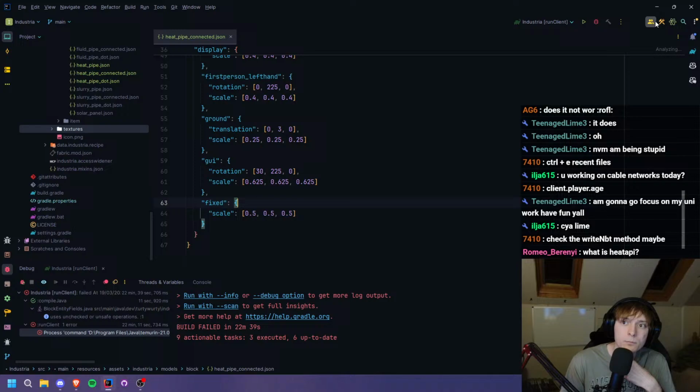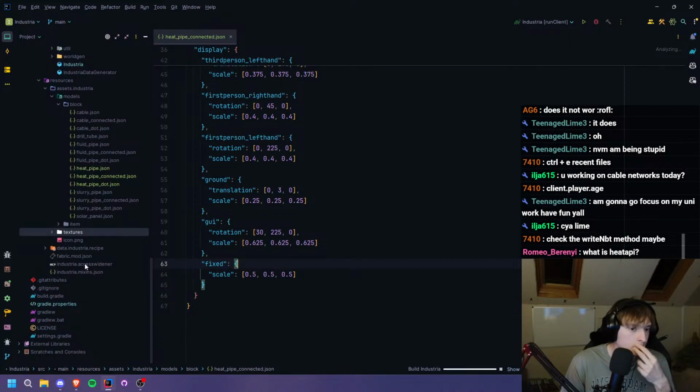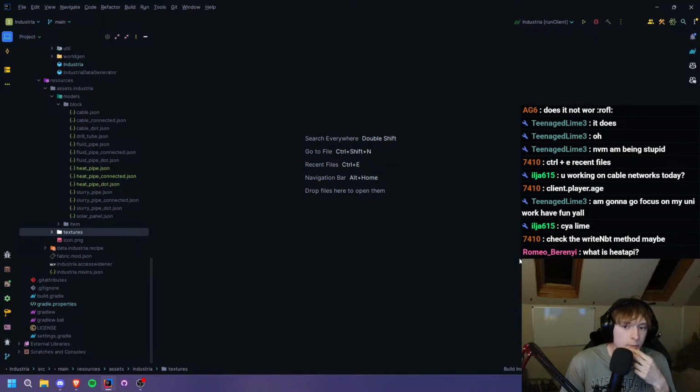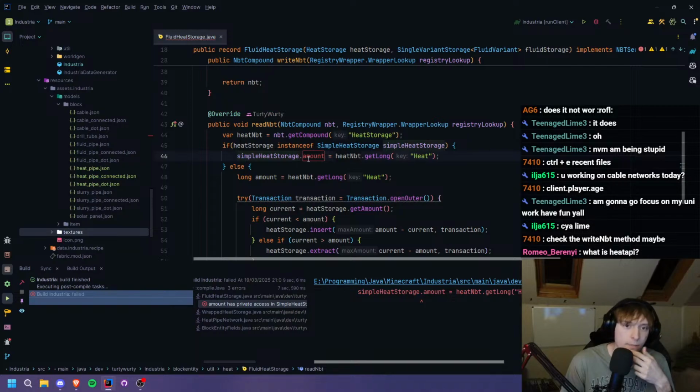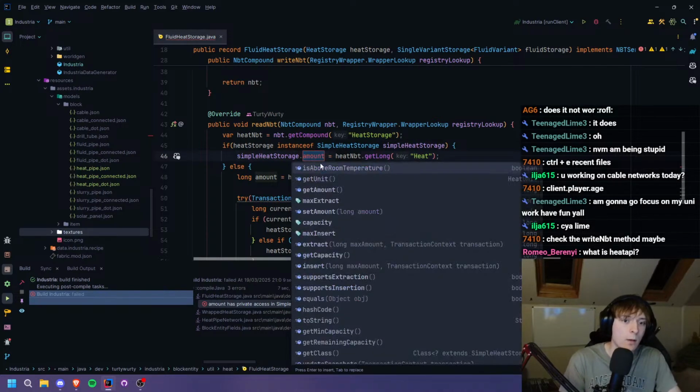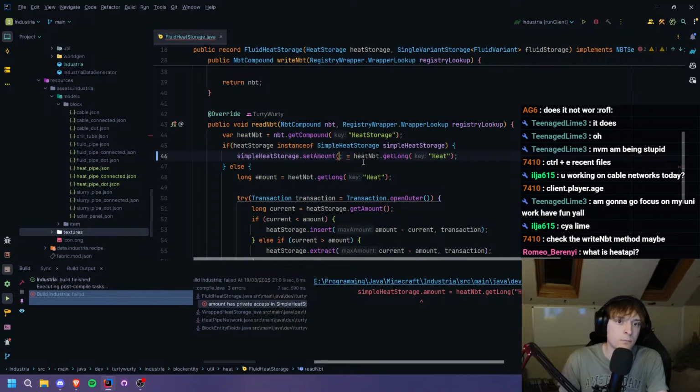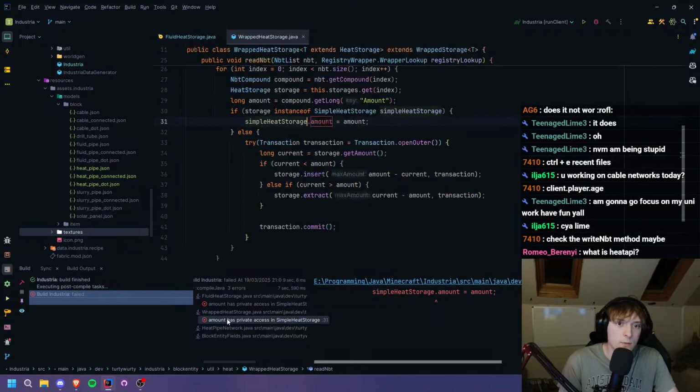Did we build? Because I think if I build, it's not going to work anymore. I think I changed something in the API, which is going to make it not work. Yeah, that's what I was thinking. So I need to now use set amount, and then I guess there are probably other places as well.